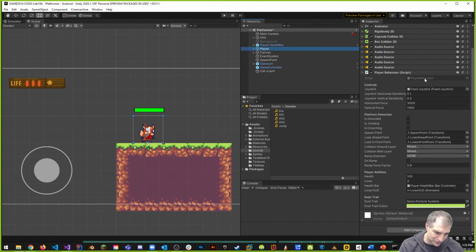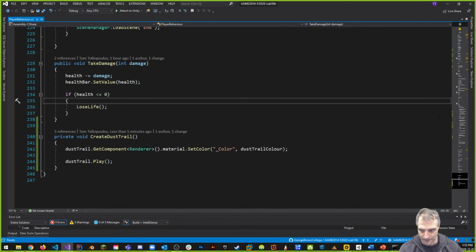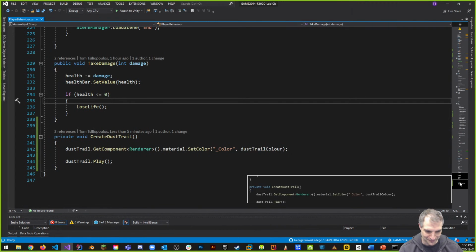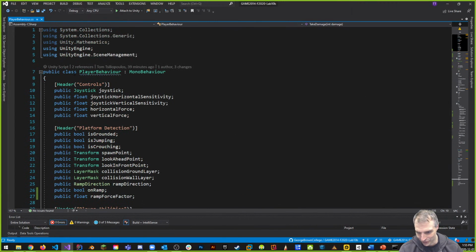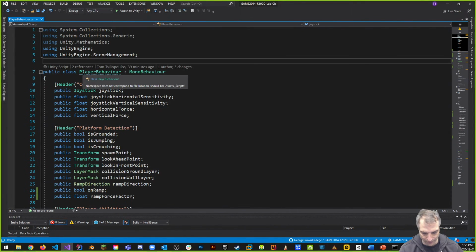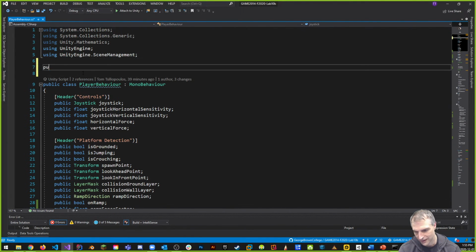I like enums too, to be honest. So let's go at the top here. Needs more enums. I agree. I'm going to go to the top here, and just temporarily, remember we just want to make it work, I'm going to make a new public enum class.